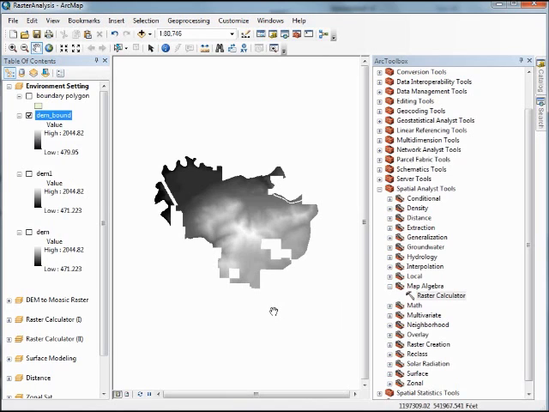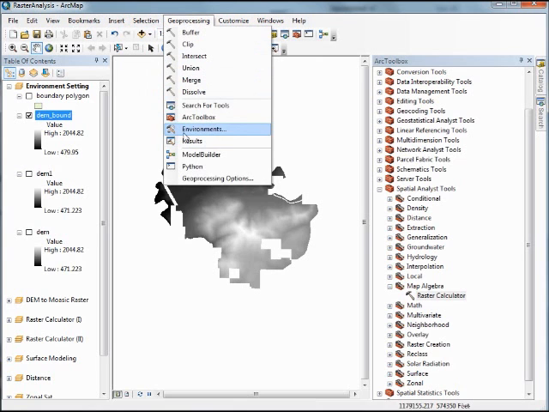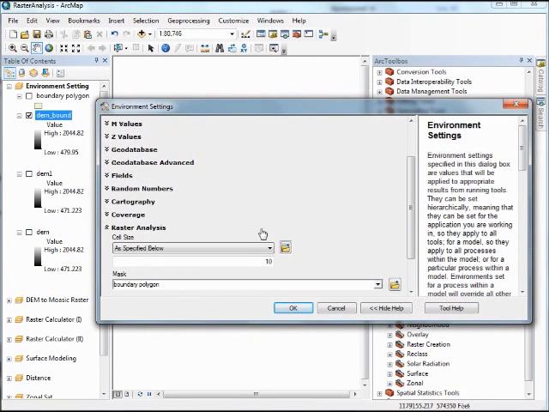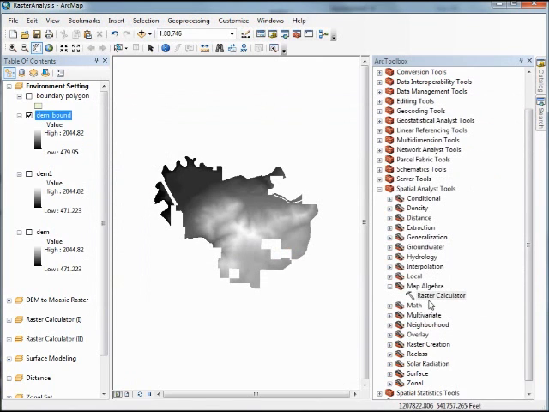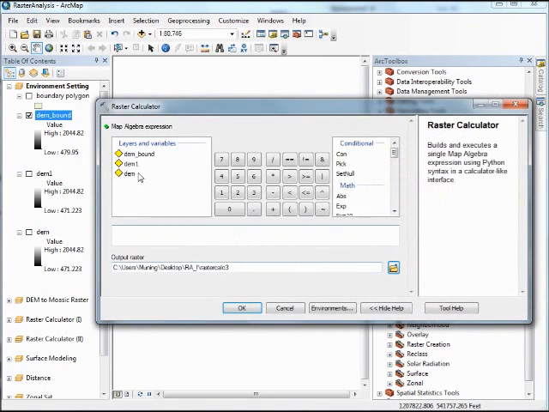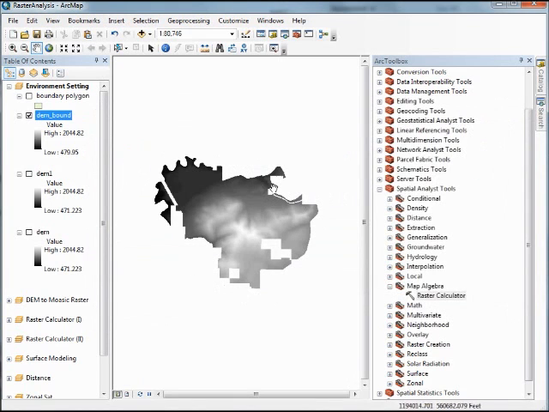So every time you need to get the result within some specific area, go back to set up the mask from the environment setting. Set up the mask here, click OK, go to the raster calculator using the same layer you used, and it will give you the same layer within some specific boundary. That's how you use the mask, and be sure to set up the right extent before you start any analysis.